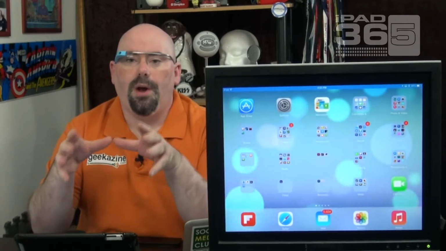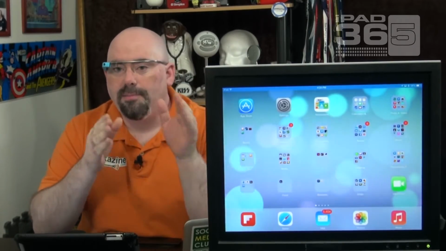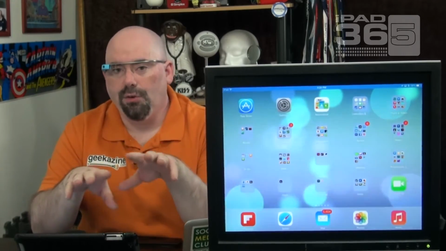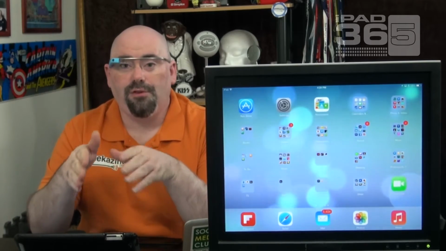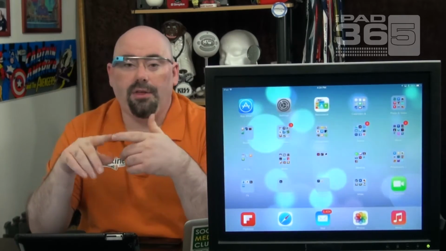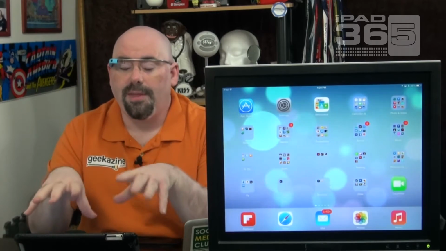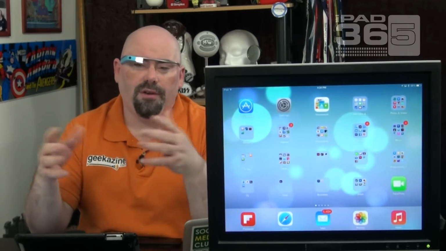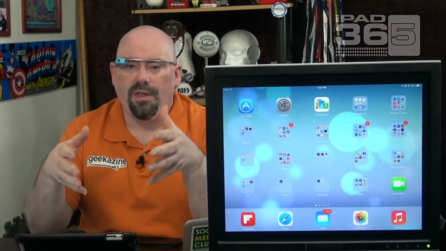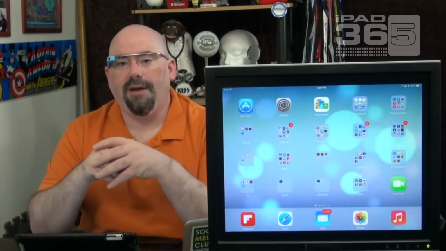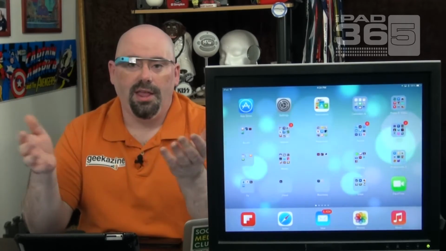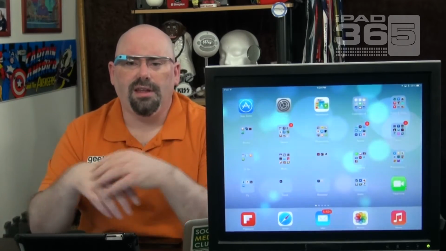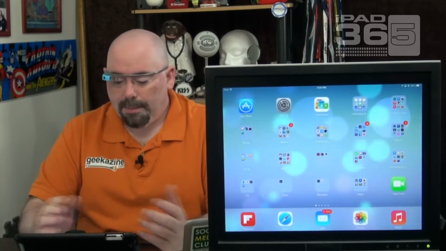Now, first of all, I want to let you know there are things that are not going to be on certain iPads. For instance, AirDrop will not be on an iPad 2 or an iPad 3. It's only on the 4th generation iPad. Another thing you will not see that iPhone users will have are certain photo functionalities and certain call functionalities. All that stuff will not be on the iPad. You'll have to get the iPhone and iOS 7. And then, of course, you've got to have either an iPhone 5, 5C, or 5S to get the full functionality of iOS 7. But here it is.